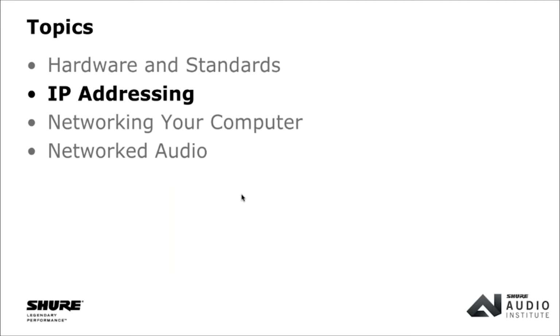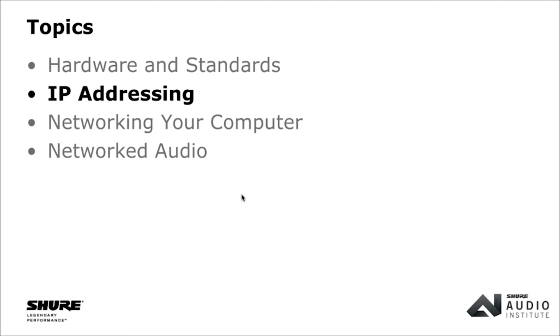So moving on to IP addressing. Gino introduced some concepts like cables and switches and routers. I like to think of those in an analogy when it comes to networking, like neighborhoods and houses. If cables are the roads between houses, and switches and routers are like the intersections between the roads, IP addressing is like the address that each house has. And it's an important concept because in a network that requires specificity, when one device wants to send a message to other devices, specificity is going to be what ensures that the message gets to the right place.